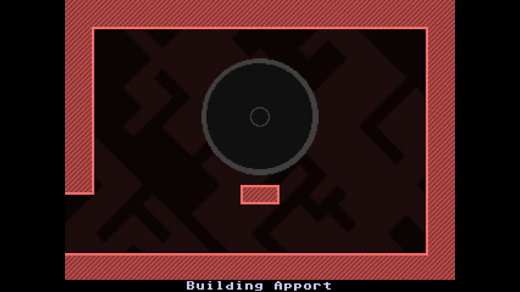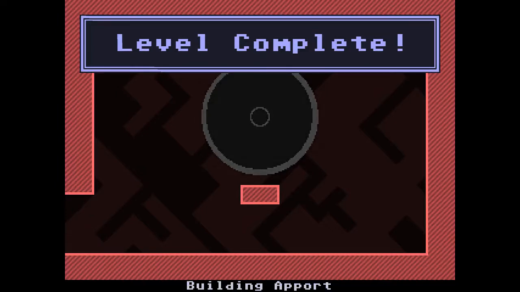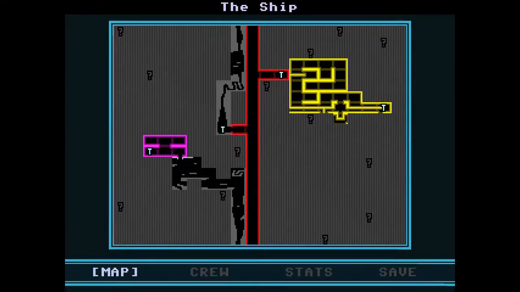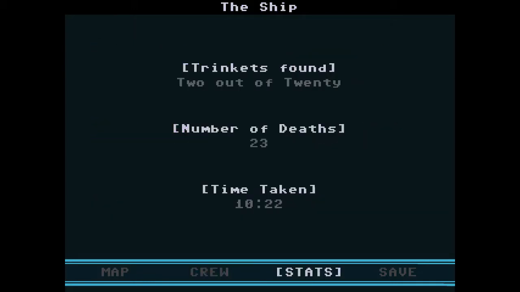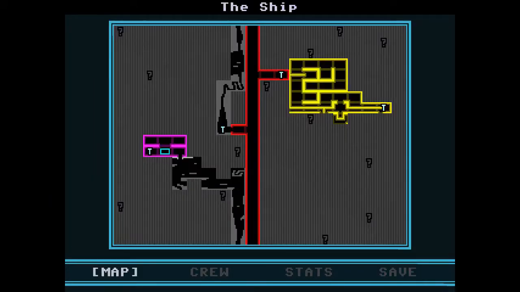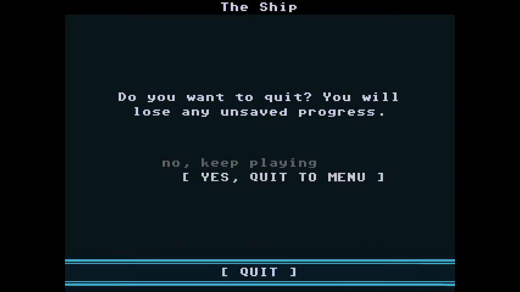So yeah, I guess that's enough demoing of the game. I don't remember exactly how long the game is. I'm sure it's, let's go ahead and, whoa. That whole scrolling screen segment was like a whole top-to-bottom section of the map. So yeah, here's crew I've found so far. Stats, it keeps track of the number of deaths you have, and time taken. So, let's see if we can manually save. Back out of here. Alright, quit to the menu.